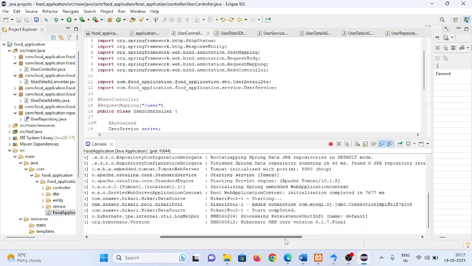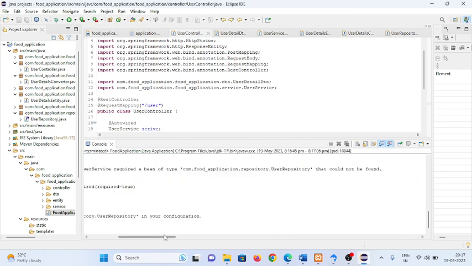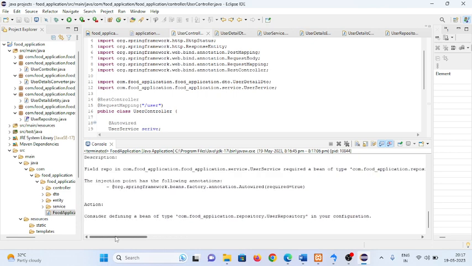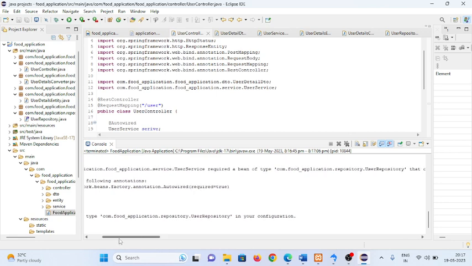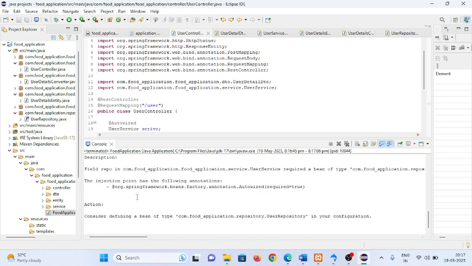That user service application repo failed, the bean of type repository could not be found. One second.